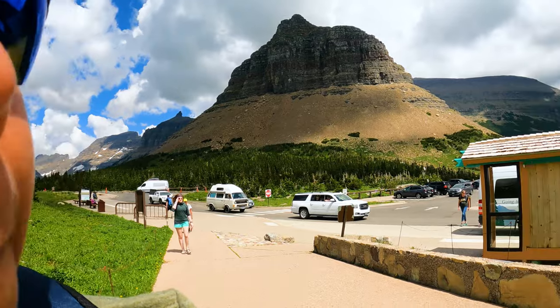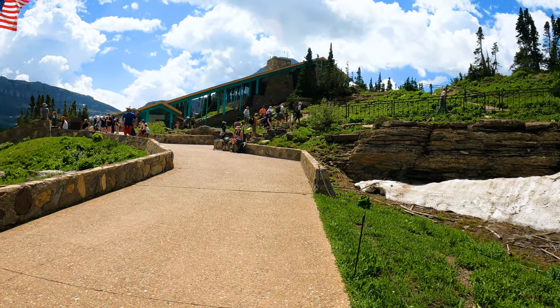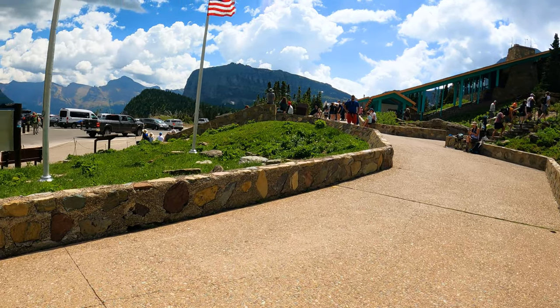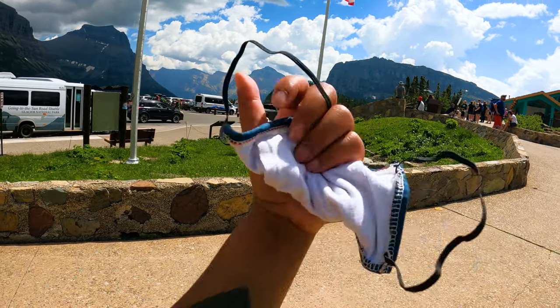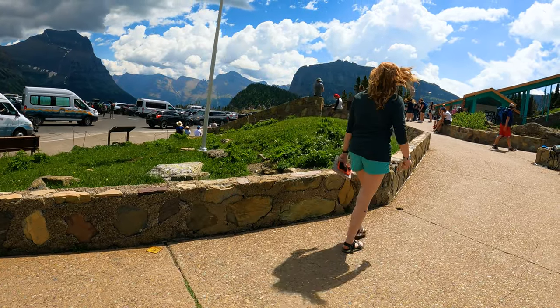Okay, so I took the free ride up here. It was really chill, guys. I mean, the transfer was very easy because the guy from the west, he's actually going towards the loop. I think he's probably going all the way down. I was gonna stay on that one, but I really wanted to buy something at Logan Pass Visitor Center. But my leg's still killing me, but hey, got some free views. Got the window seat I needed for the extra shots.